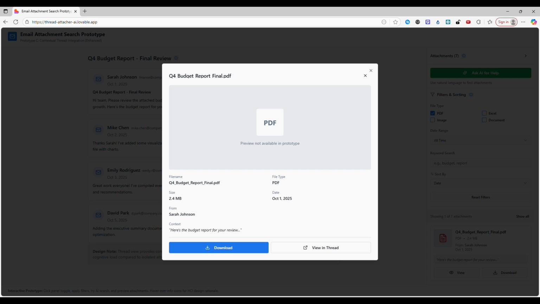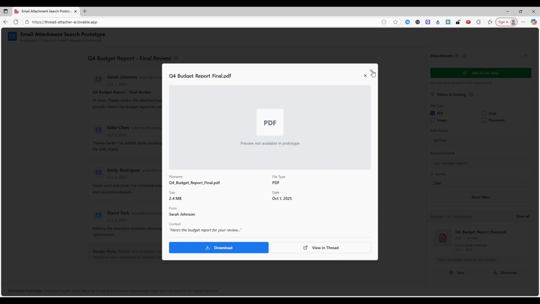Why did I do this? Users told me, "I'd know if I saw a blue header." This leverages visual memory, recognition over recall. One evaluator said, "This would have saved me 15 minutes last week." Metadata confirms sender, date, size, and email snippet, so you can verify and then download.